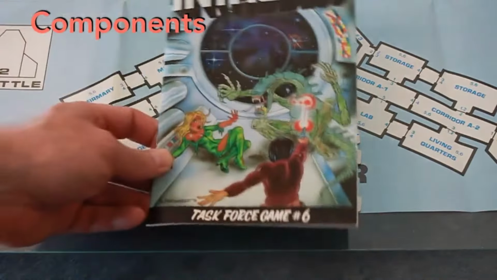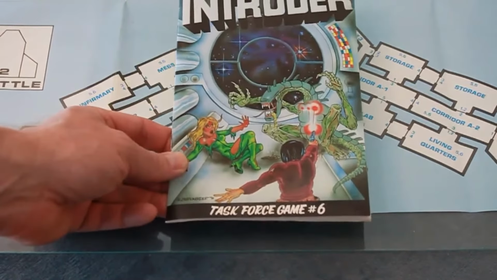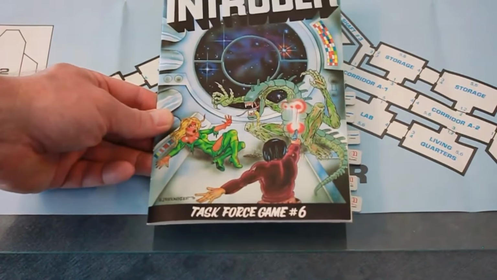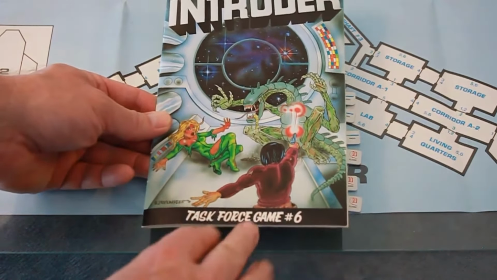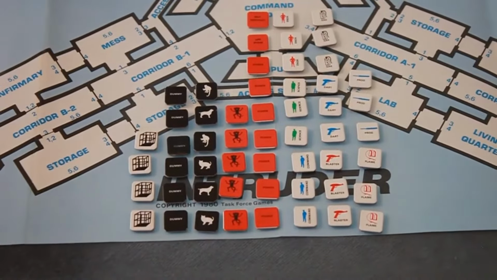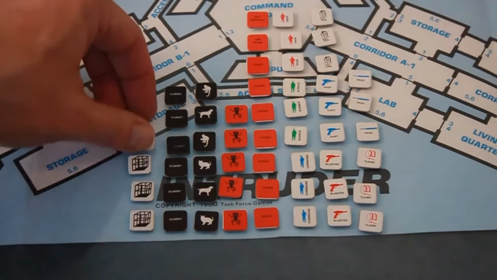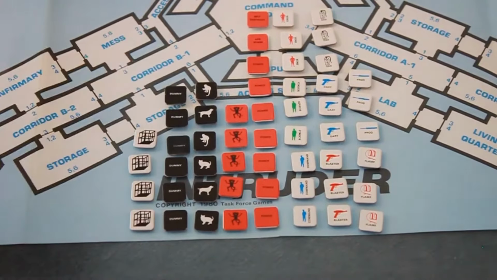And the components, first of all, the book, 14 or 15 pages of rules, like their other games. The map, the counters, etc. are contained within this. There's 54 counters, and they're okay quality. I mean, they're one-sided, like half inch by half inch. And it's a solitaire game. There's scenarios where we can play multiple players, but it's primarily a solitaire game.